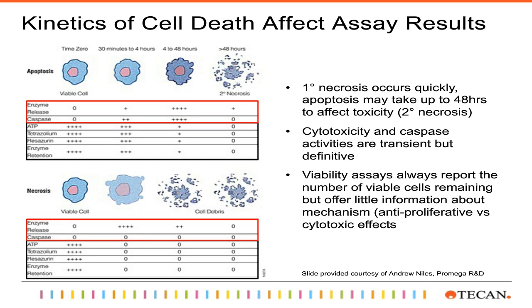So if you're using an assay to measure the effects of test article treatment, it's critical to understand that the kinetics of the biomarker that you are measuring can change over time. So which biomarkers appear when are tied to the method in which the cells are dying. And what we're showing here on the slide are examples of apoptosis on the top and necrosis on the bottom. And you'll see within each section we have some cartoons of cells that change their morphology over the course of time as cell death is ensuing. And the changes that you see are dependent on the method in which those cells are dying.